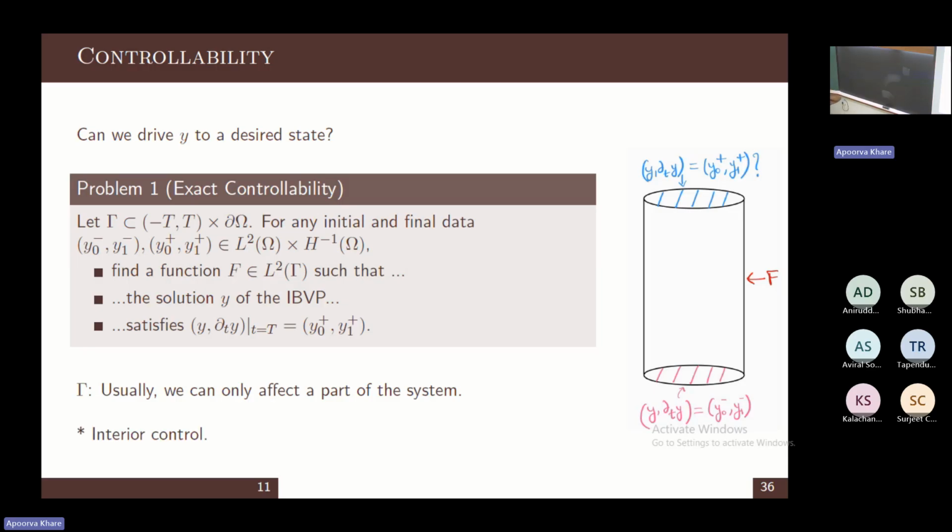But there is another notion called interior control. Over there, instead of the boundary, you may want to put the control on a subset of the domain. So over here, maybe we were putting the control on some part like this. But in interior control, you may want to put control somewhere here. So that's something which is known as interior control. Sometimes they are related in how to solve them, but not always. It depends on what kind of PDE you have. Instead of there it will be like this. So this is like an indicator, and if I say this is omega, then it will be.